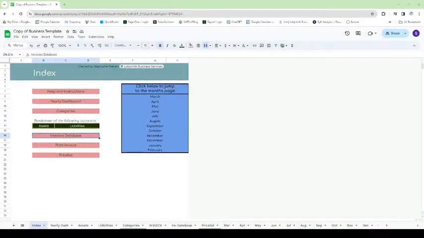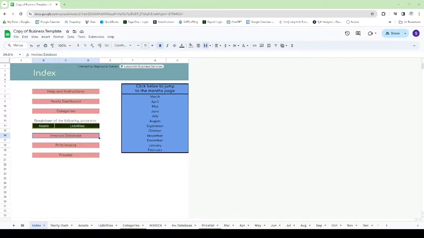Hi and welcome. This is a small business template that I've created on Google Sheets with a lot of my small business clients in mind, and also people just starting out on their journey to have a small business or a side hustle, and they don't want to spend monthly fees on accounting systems just yet. If you're starting out, you want to keep costs as low as possible, and this is a once-off buy and you can continue to use it.